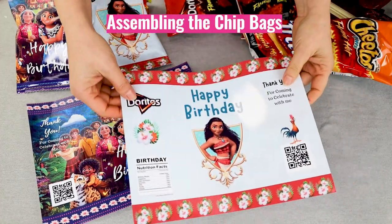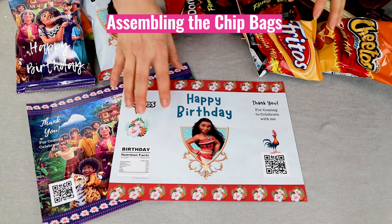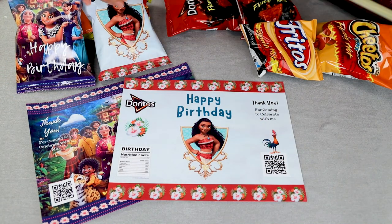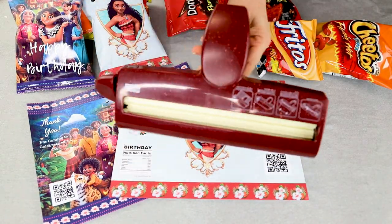Now it's time to assemble the chip bags. For this process, I will be using a hot glue gun, a paper crimper, and pinking shears.